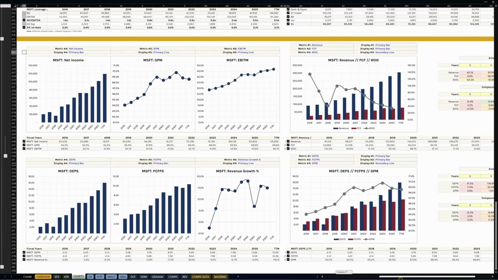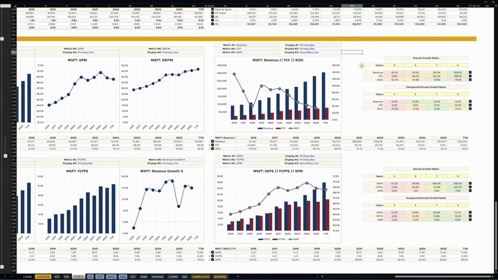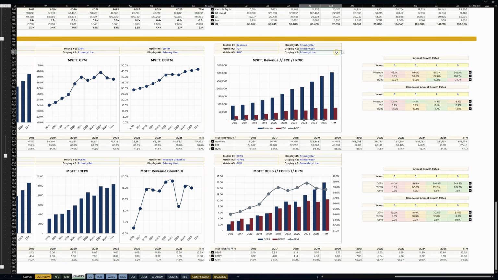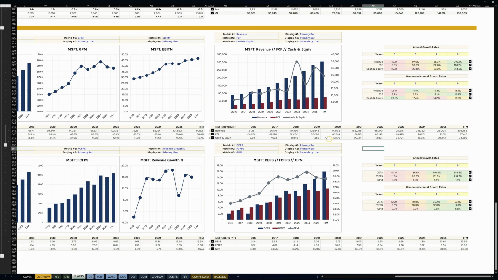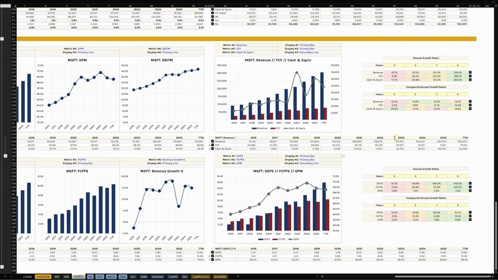And then we have these two comparison charts here where you can plot up to 3 different metrics across different axes as well. So here we have revenue and free cash flow as bar charts, and then return on invested capital as a line chart on the secondary axis. But we can also just push everything to the primary axis if you want. It just depends on whatever metric here you're looking at. And this chart here is the exact same thing, just giving you another chart to work with. The idea with these custom charts is that if there's something specific that you always want to track that isn't covered by the pre-built charts, you can just build it out here.